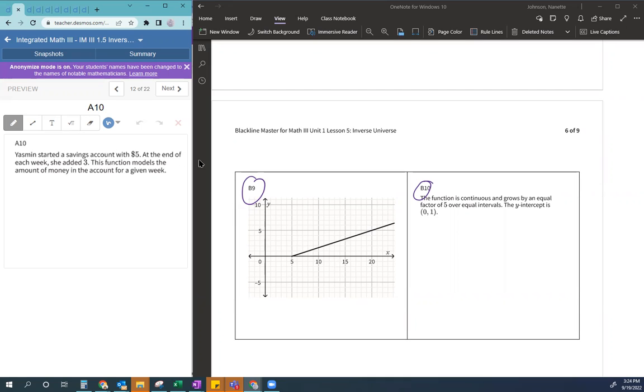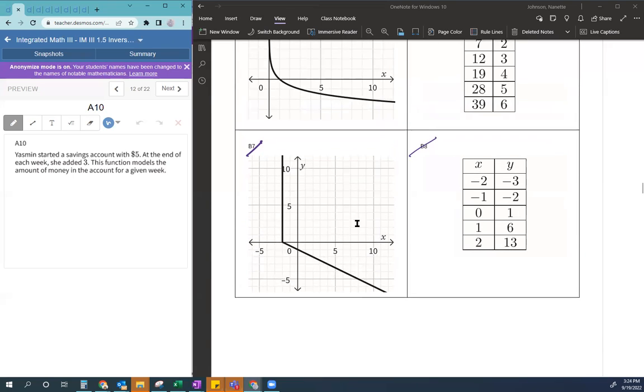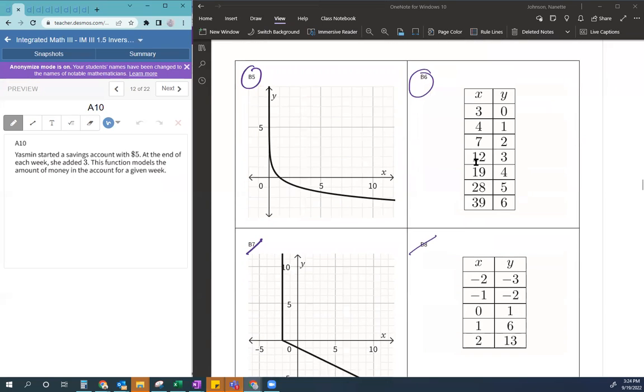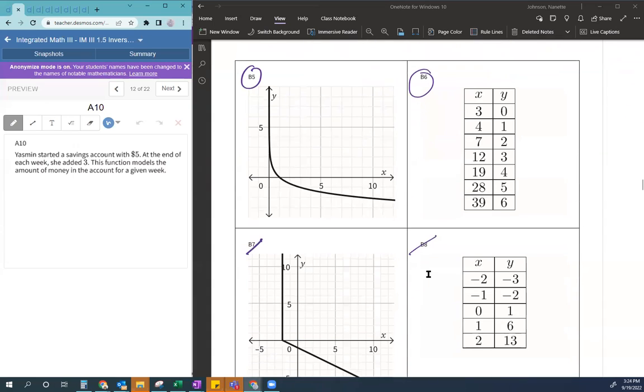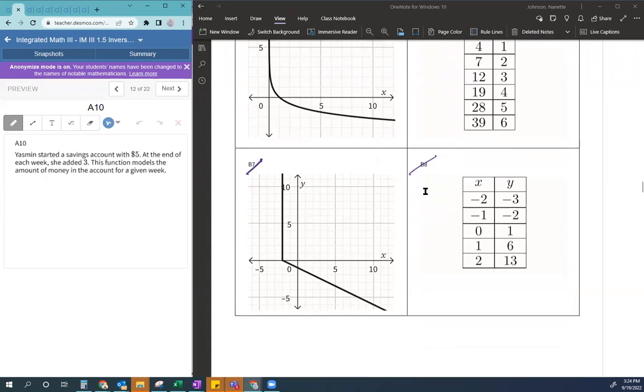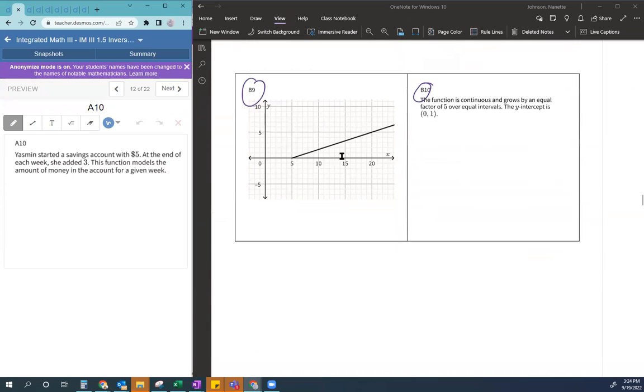So if you think about that, I need a 5, right? And some 3s in there. So this one has a 5. So I'm going to look for other ones that make sense for this. That doesn't work. That doesn't work. 3 doesn't work. That one doesn't work. And okay, so all of these ones don't work. And so it must be this one right here.